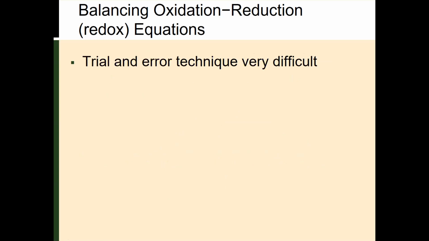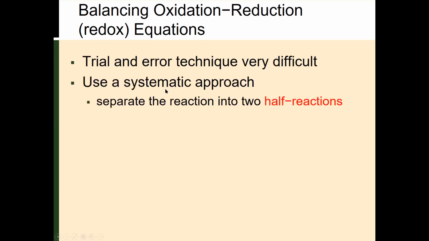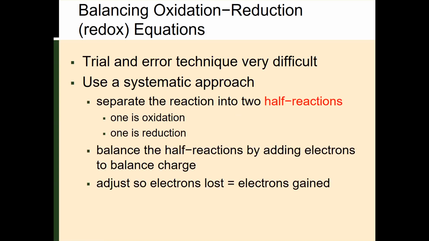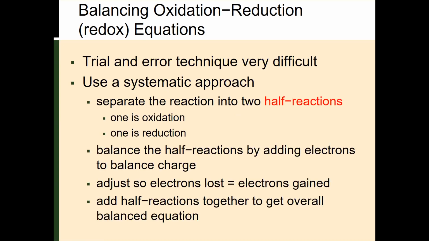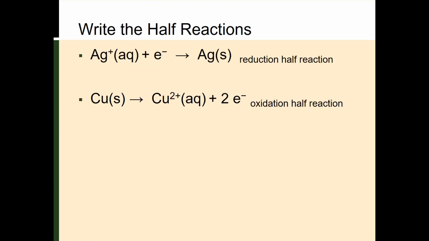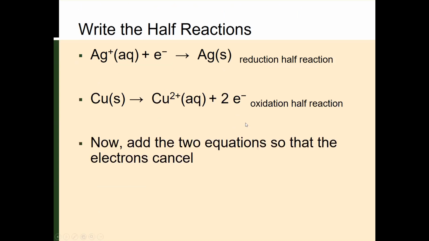Now, when we're balancing oxidation reduction reactions, the book goes through a method, and they first talk about trial and error. Trial and error is really difficult, especially when you realize that you have to pay attention to charge balance and mass balance. So a systematic approach is going to be better. The author of our book likes to separate it into half reactions, balance those first, and then combine them together. I think you'll find that writing the half reactions is going to be really important. It's going to allow us to do some other things here in a short amount of time.